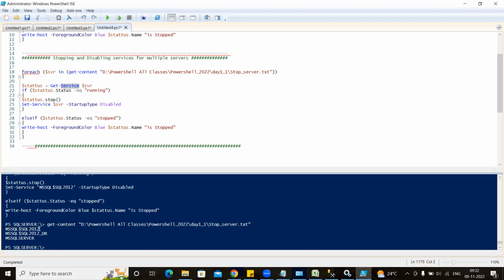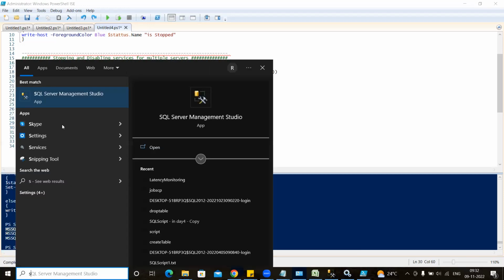This one, the first name, whatever we have given, is going to be saved here. After that, it checks if it is equal to running, it will stop, and after that it is going to disable. If it is already stopped, else it is going to write host that it is stopped. It will go one time, then two times, then three times.